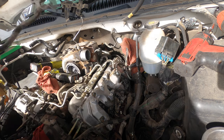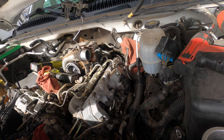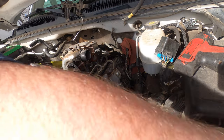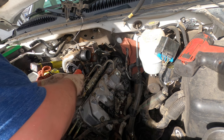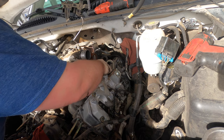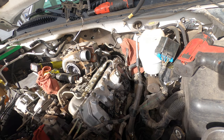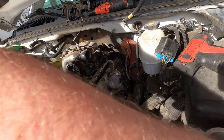There's one fuel pipe out of the way. Might as well take this one off too. 10. We're gonna take it all the way out. Just loosen it up to where we can slip the line out, so we don't lose it, because there's like a sleeve in there and stuff. So we'll take that one out. And then now we can get to our lines. A lot easier.